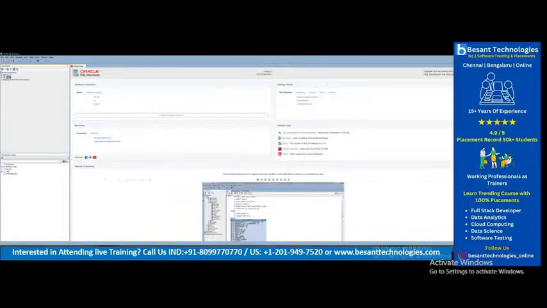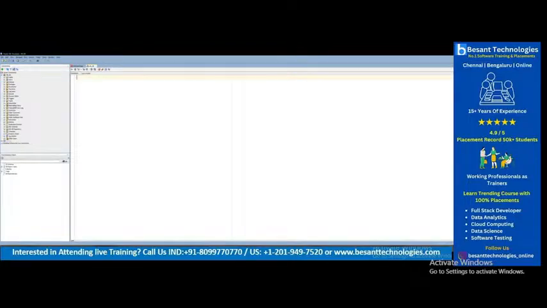So this pane, the connections pane, you just click on the plus on any of the databases. It will load a long list of objects. These are all the items which are present in the databases. Our main focus for this session and forthcoming sessions will be tables, views, synonyms, and public synonyms.